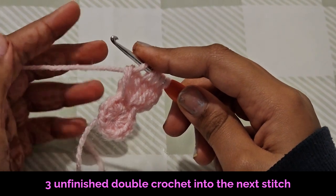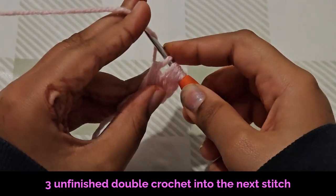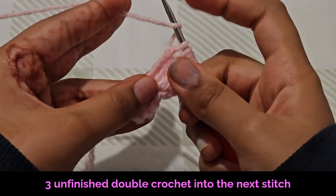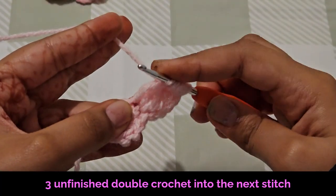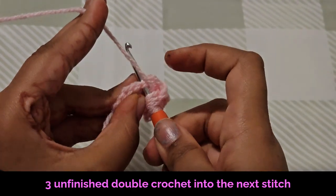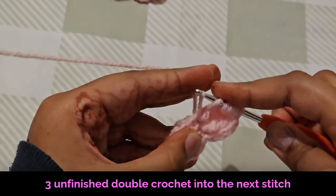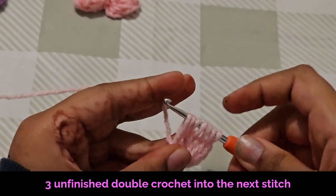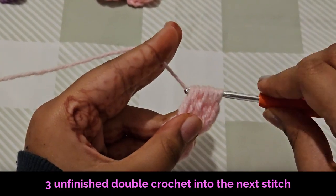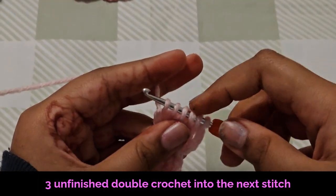Again, now we're gonna make 2 more unfinished double crochets into the next stitch. So you're gonna yarn over. Now you'll see a hole here. Put it in there after yarning over. So we have yarned over, insert it like that, and then again yarn over, and then pull it through the first stitch, and then just pull it out to make it big, and pull it, yarn over and pull it through the first 2 stitches. Now we have 6 loops on a hook.